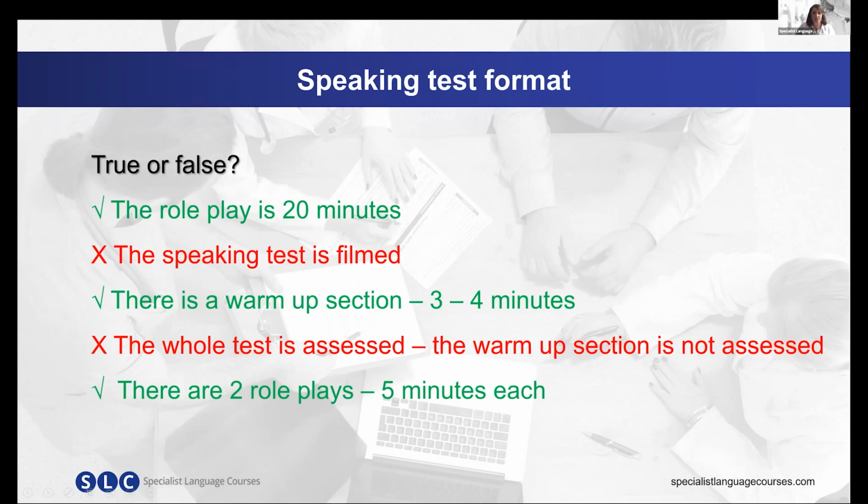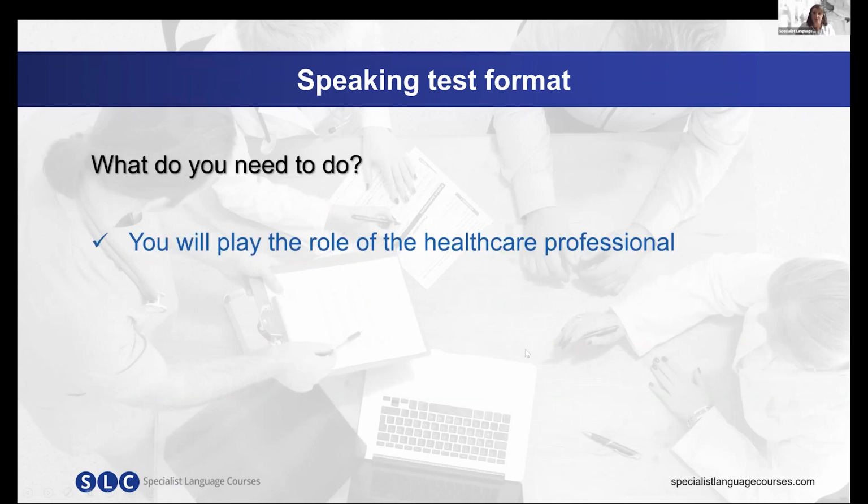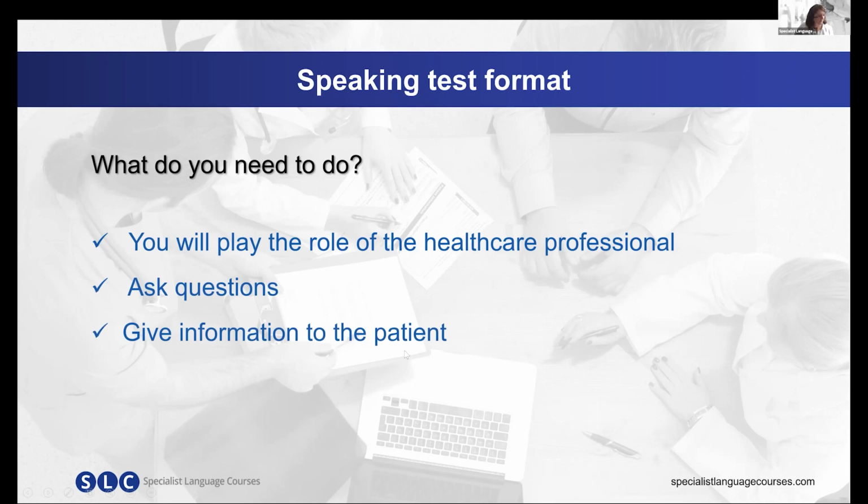So what do you need to do? Let's look at the speaking test format. In the speaking test, you will play the role of a healthcare professional. Whichever profession you are doing for OET, if it's medicine, you'll be playing the role of a doctor. If it's nursing, you'll be a nurse, physiotherapist, you'll be a physiotherapist, etc. You need to ask questions. You need to give information to the patient. You need to respond to the patient.